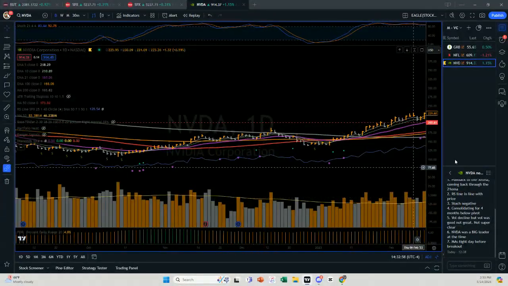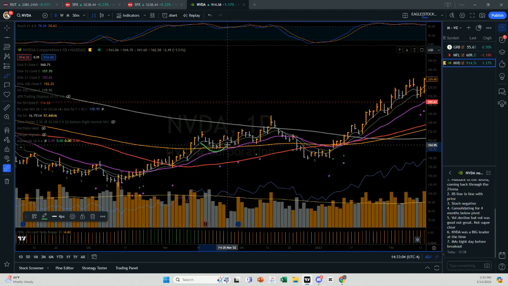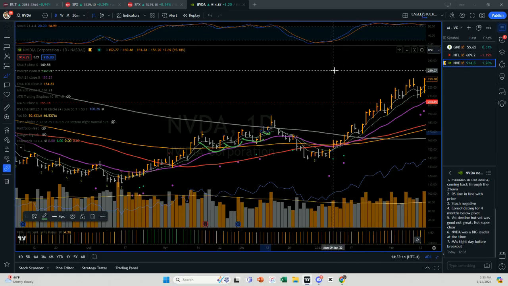Oh, you know what? Yeah, this is such a good example. Oh, look at this. There's a contraction and here's a contraction. May add that it's a little wide, but that's okay. You have this little contraction over here. Let's buy as it's getting back through the 200. Wrong. Yeah.